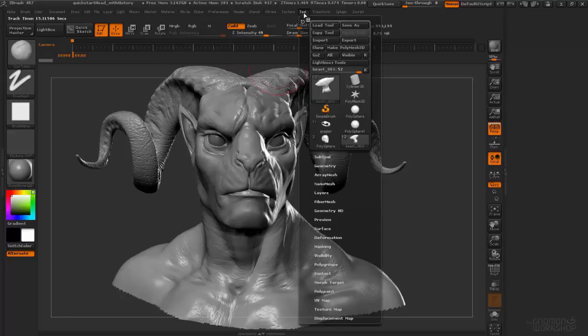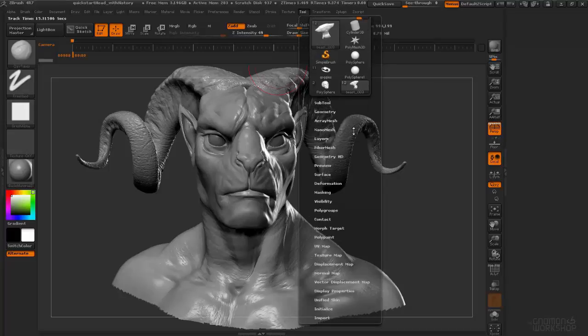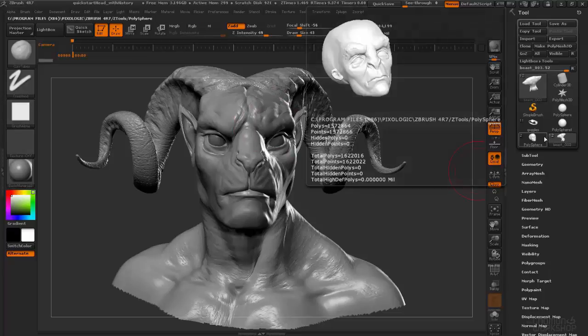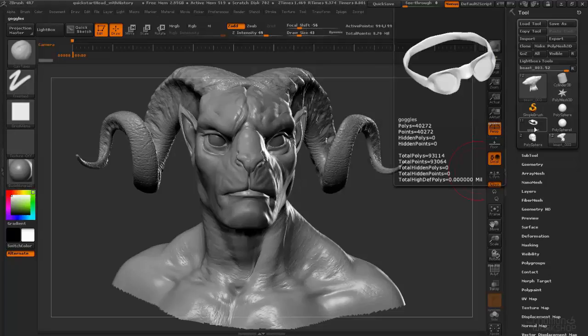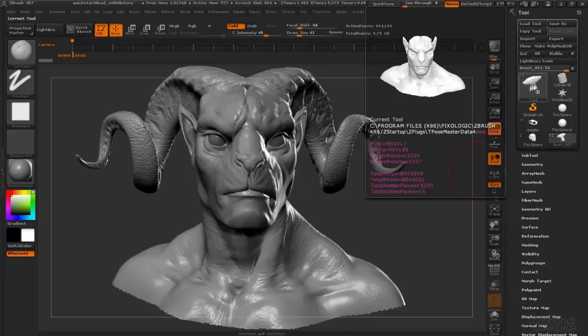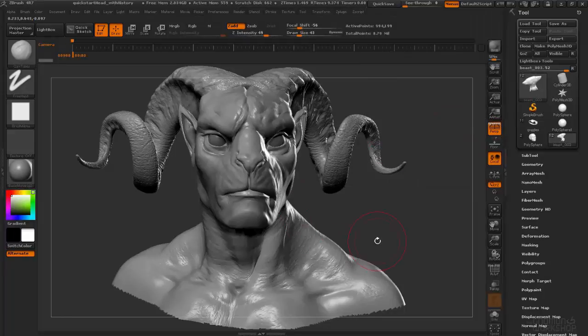Of course, we come back to the Tool menu. The Tool menu is the backbone of ZBrush, in my opinion. This is where you spend the lion's share of your time. The Tool menu gives you access to all the parameters that are specific to the tool and the subtools that you're currently working on. It also gives you access to the Tool palette, which shows every tool that's currently loaded in ZBrush. Right now, there's the polysphere head from our first lesson, some goggles from the Super Average Soldier, and here we've got the beast that we're currently working on. That's the active subtool. So you see how every tool that's been loaded into ZBrush is accessible through the tool palette here.